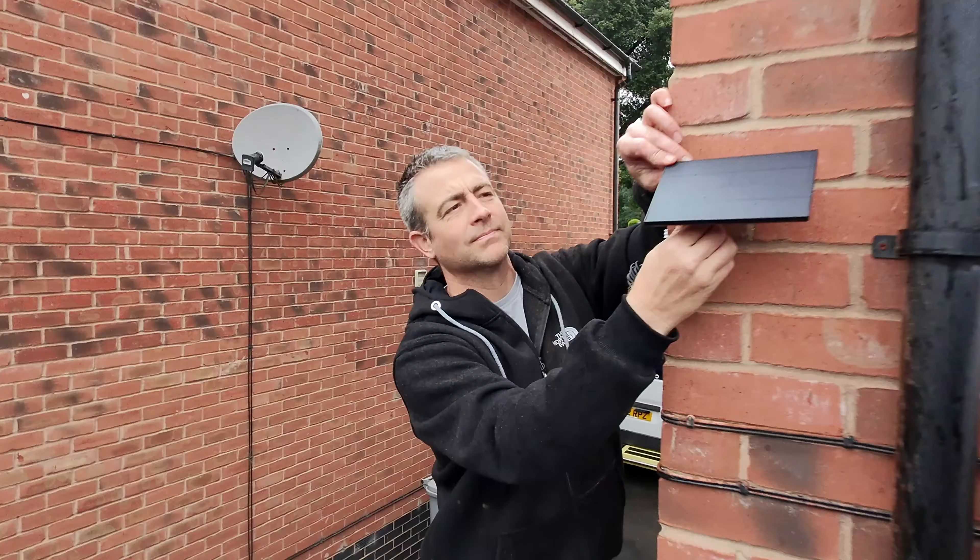If a delivery person is just dumping a package at your door, you can hold down the talk button and speak to them directly — for example: 'Hello, can you please put the package behind the blue bin? Thank you very much.' You can also hit the record button to instantly record footage straight to your phone, capturing all of that information. There's also motion detection, which is already set up straight out of the box — it captures footage whenever motion is detected and stores it to the SD card or cloud, stopping when there's no motion.